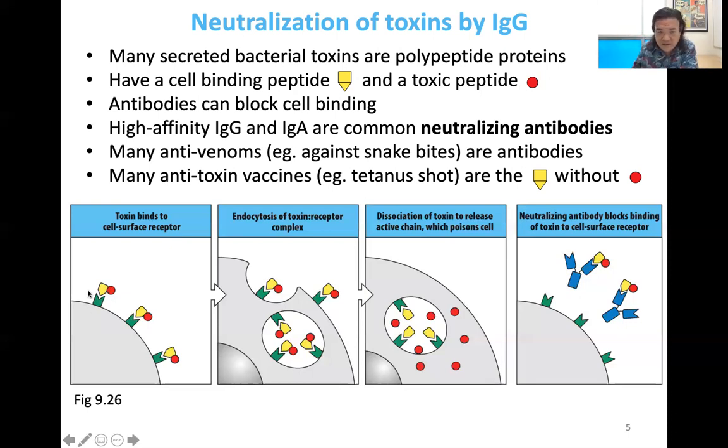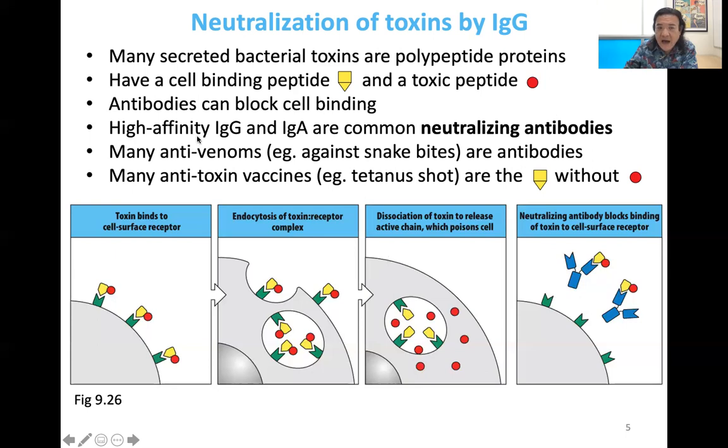So let's look down here in the cartoon. This toxin, which is a protein polypeptide, or maybe 2 polypeptide chains together, has a yellow part that is the right shape to bind to this green protein on the surface of your cell membrane. As a result, it gets taken into your cell, where it then falls apart. And then the red part floats around inside your cytoplasm, wreaking havoc. Maybe it binds to your ribosomes, maybe it binds to other components of your cells, and it poisons the cell. It prevents the cell from being able to function properly.